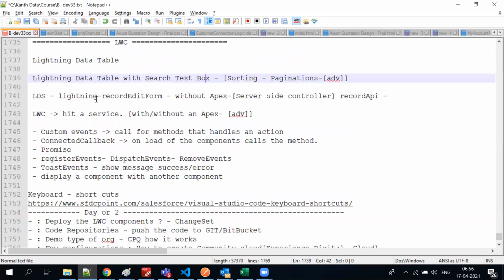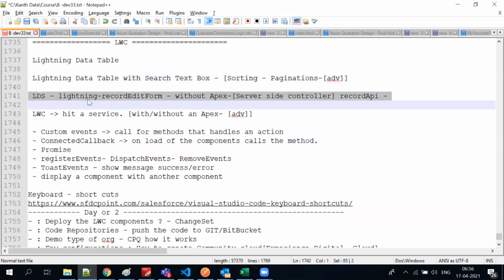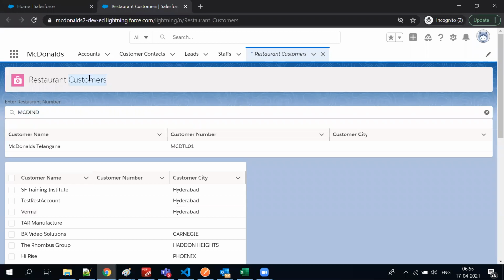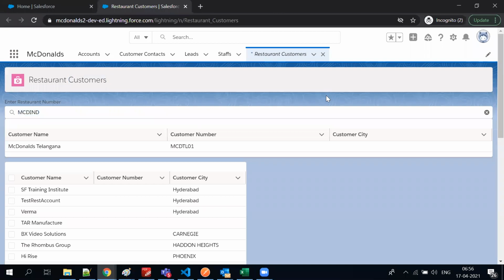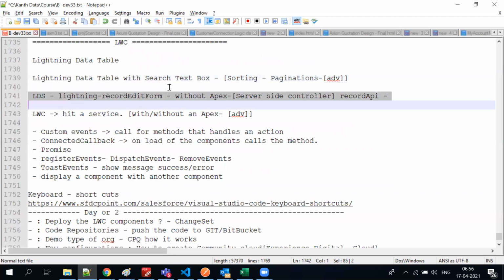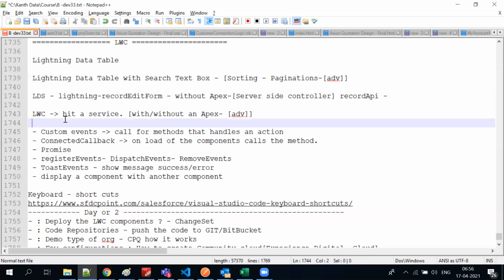Those are the things we have in LWC. Otherwise, we're good. I just wanted to use one of the LDS mechanisms where you don't write Apex code and use this instead. For this, we already have examples in the playground that we can use. Go to the LWC framework and use any one of the components. It could be the record API, a record edit form, a read-only form, anything that you can have. What I wanted to show is how you deploy to Git, or what that Git is. So, the basic configuration, let's do it.